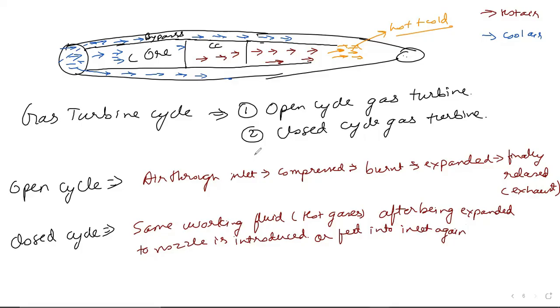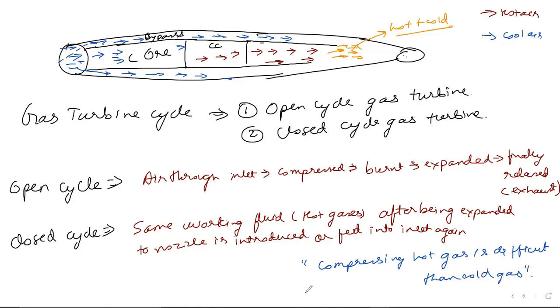Now whatever is going again into the engine is basically polluted gas, because after combustion some byproducts are there. Some pollutants are also there. Those pollutants can degrade the compressor blades and the turbine blades. The temperature can be sufficiently high, and hot gases are difficult to compress. You cannot compress hot gas easily. Now this line I am writing here, always remember this: compressing hot gas is more difficult than compressing cold gas. Cold gases are easier to compress, and after compression they are more and more cold.